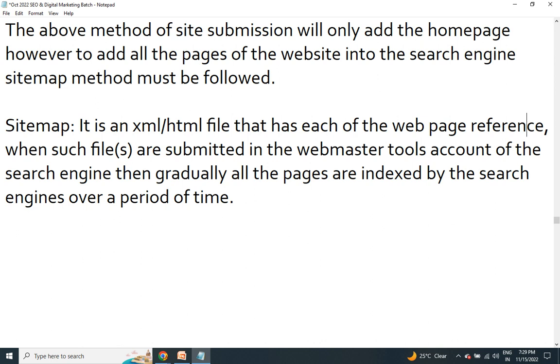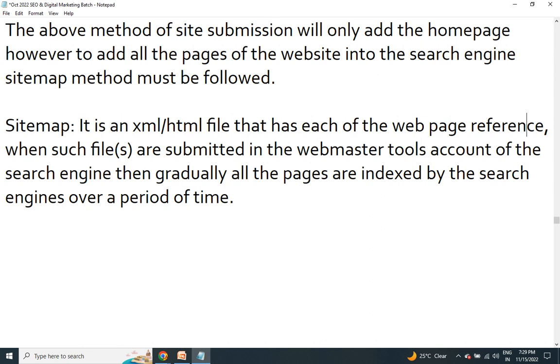Alright. So in order to submit all the pages, we will have to follow the sitemap approach. What exactly is a sitemap? In English language, a sitemap is nothing but a central pole over any huge place which gives a 360-degree direction view.